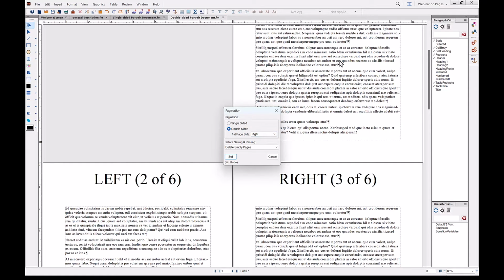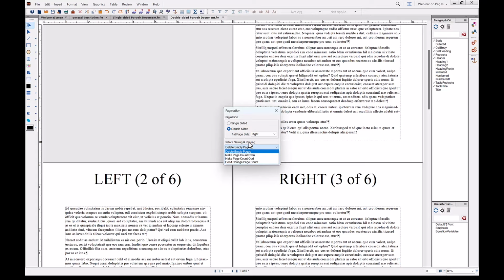I'm using the normal right first page in a double-sided document. You can specify this on the way in to make it a new file, or you can change an existing file using pagination. Also in here are the commands that you're looking for. Remember I said the single fastest way to delete empty pages at the end is by just saving? That's because the default is to delete empty pages before saving and printing. I know that, and so I take advantage of that all the time.